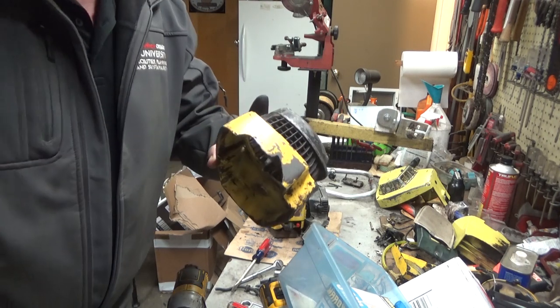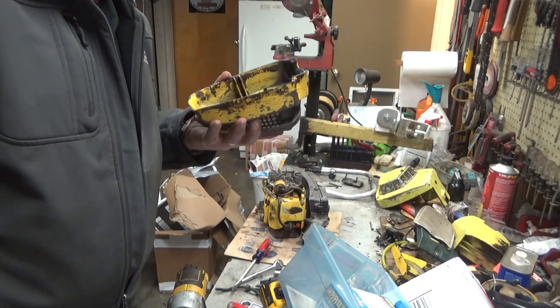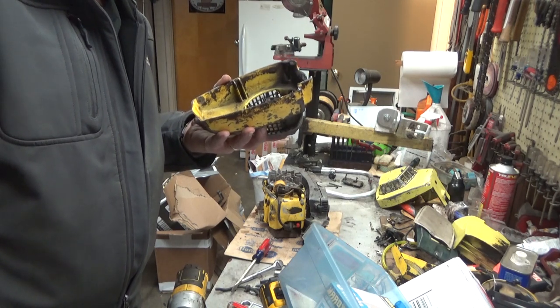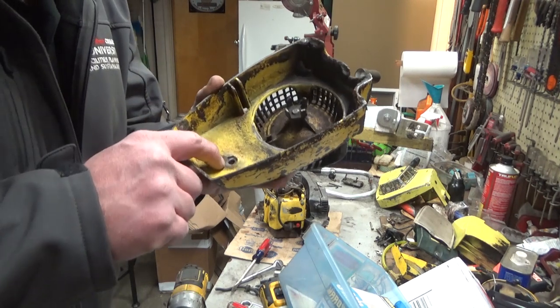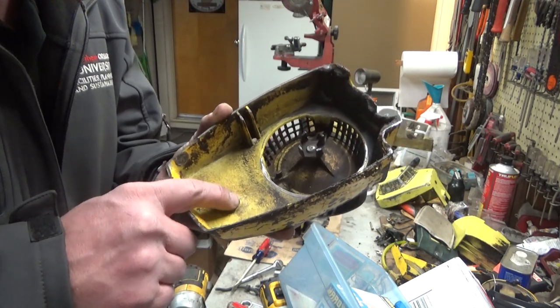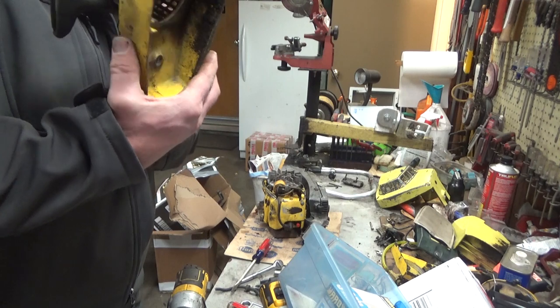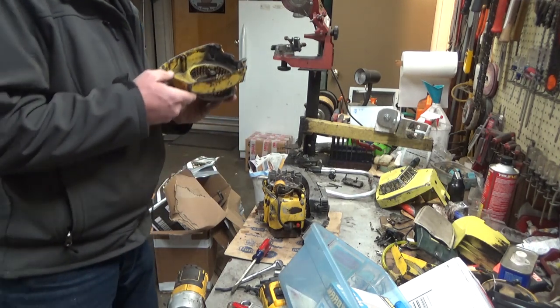Unless, I mean, this housing's all busted to pieces. Perhaps. Oh, yeah. I take that back. I think I do know why. Look here, it's actually vibrated and indented. And this whole thing is destroyed. That starter housing will be going in the trash.